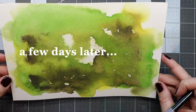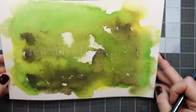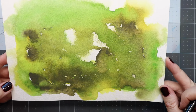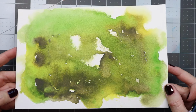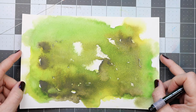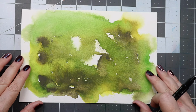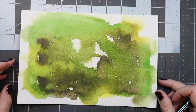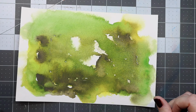Well, I guess it didn't dry too bad. And I could potentially turn it into something fun. So let's put on the music and time lapse. All right, let's see what I can come up with.